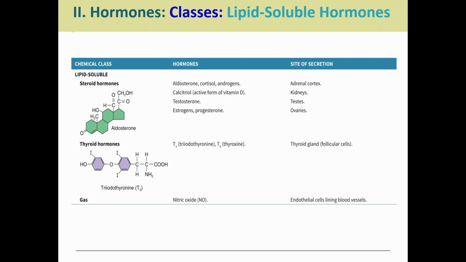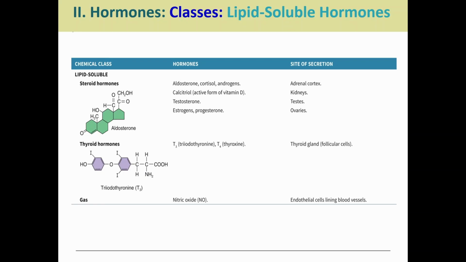So here's some examples. The steroid hormones, again, you see that 4 fused carbon rings, that's our cholesterol base. And so this is going to include things like aldosterone, cortisol, cortisone, estrogens, testosterone, progesterone, calcitriol. And you'll notice the names, not all of them necessarily, but a lot of them have some sort of sterol, sterone, stero in the name, for most of them. And so if you see that, you can already have an idea of whether they're lipid soluble.